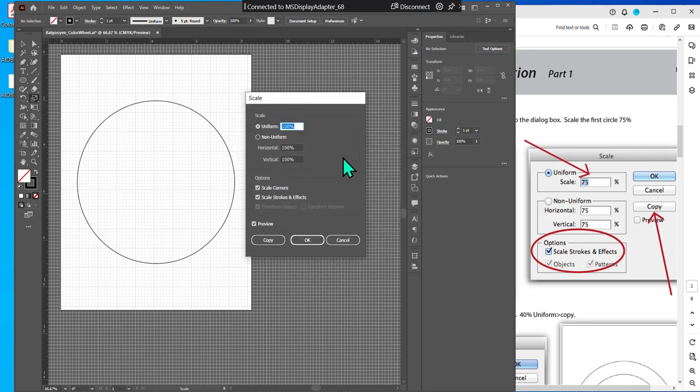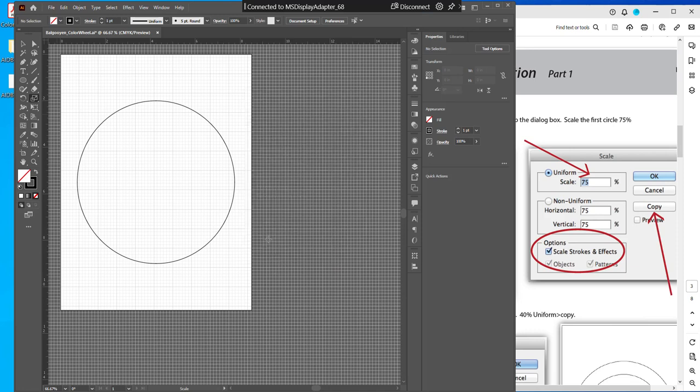So now we've got our scale menu, and we're going to change this from 70 to 75, and we're going to leave this scaling of strokes in place. And here's the part that's really important. We don't want to hit OK. We want to hit copy. Now, nothing happened. Why is that?